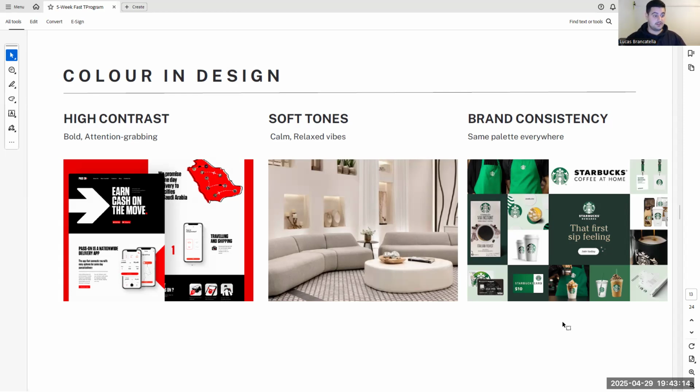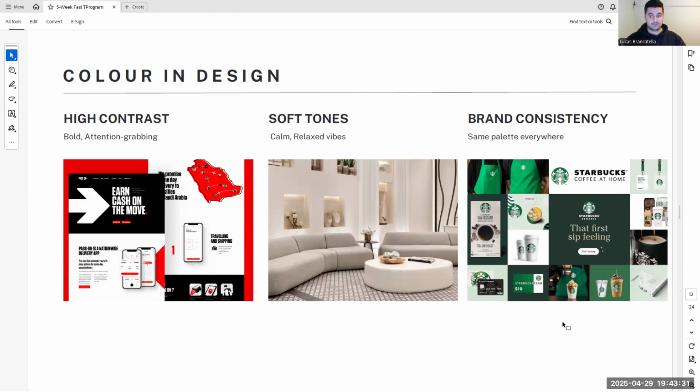Brand consistency. This is probably the most important one that all of you need to know, and that's to have the same palette everywhere. What that means is to have the same color or color theme, being tones.